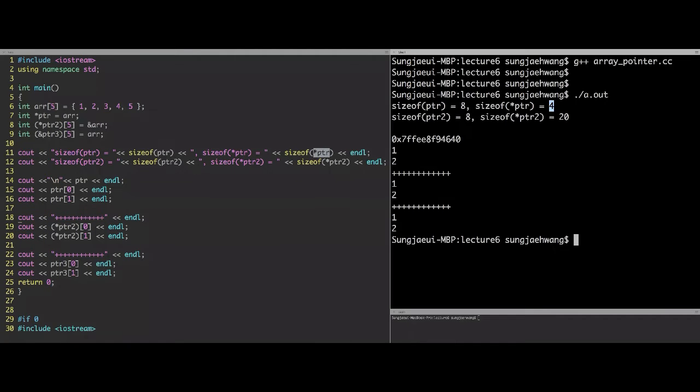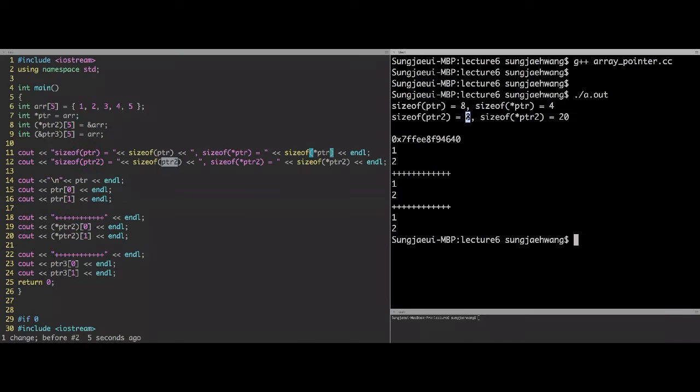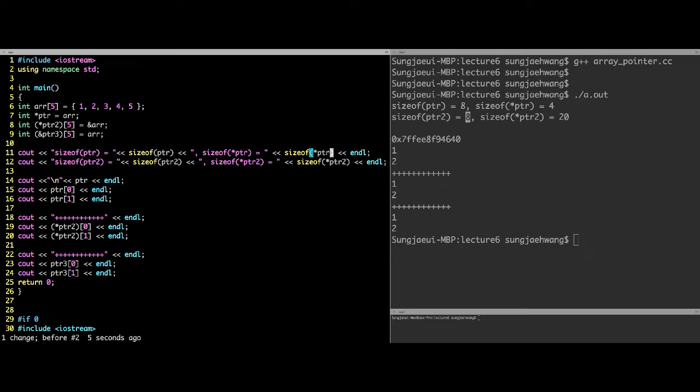Because this is pointing to the 0 element of the array, this one is equal to int, so it's 4 bytes. If we print the size of PTR2, it is also 8, because the size of a pointer is 8 in a 64-bit machine, but the size of the pointed-to value is different.